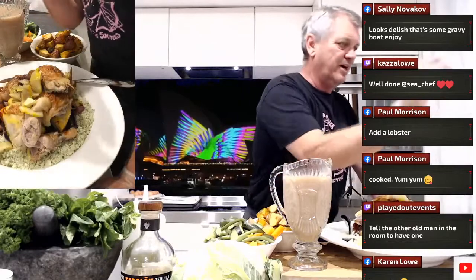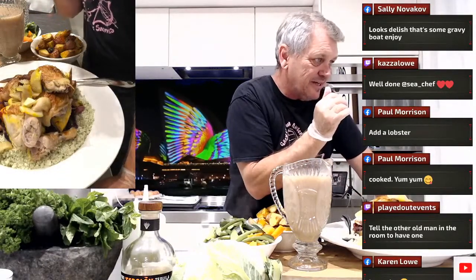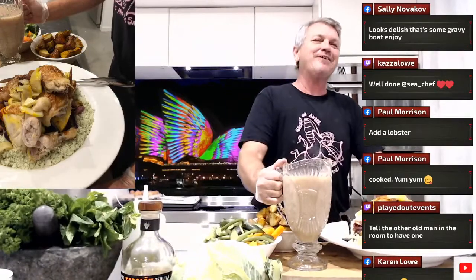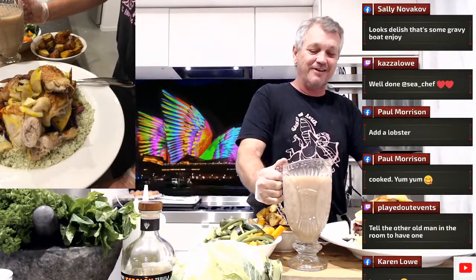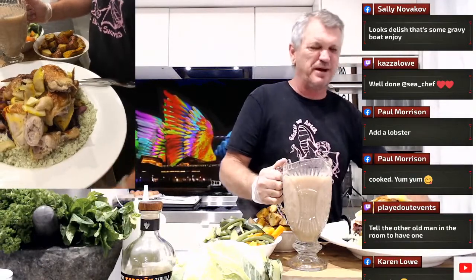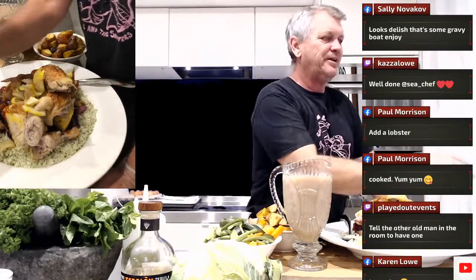All right, so looks delish, and that's some gravy, but enjoy. Yeah, well, we are Australian, and Australians love big boats of gravy. All right, but it's chicken stock with bay leaves, so it's a bit weird. But it'll do.